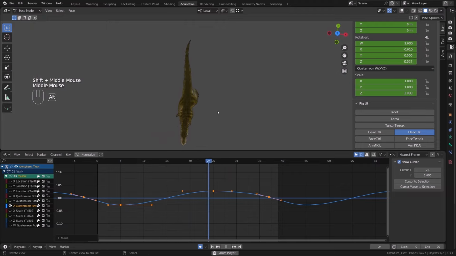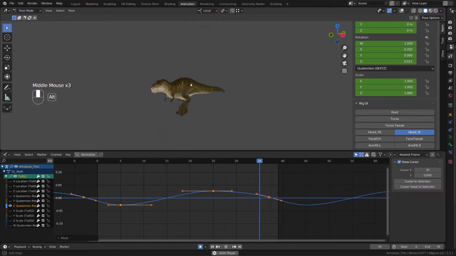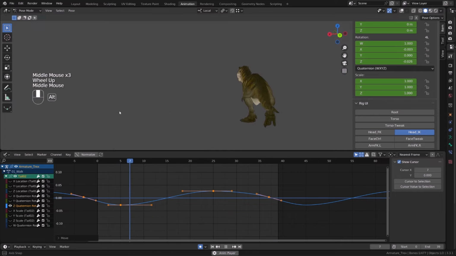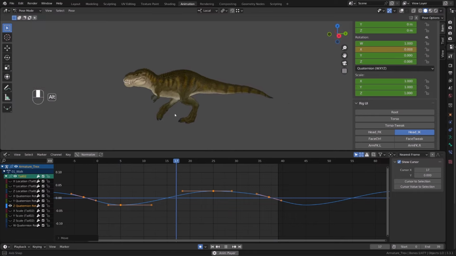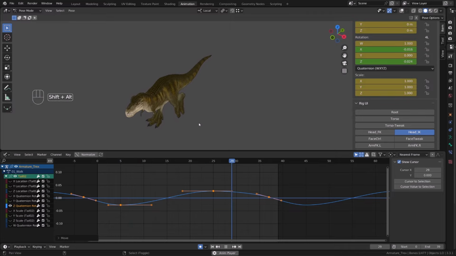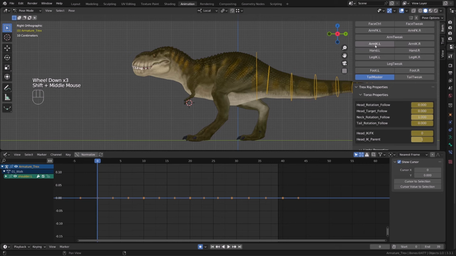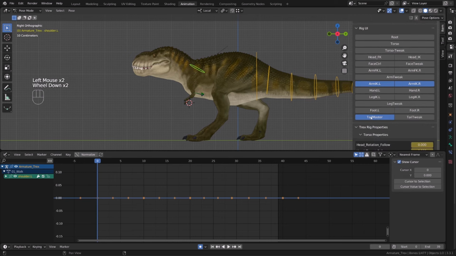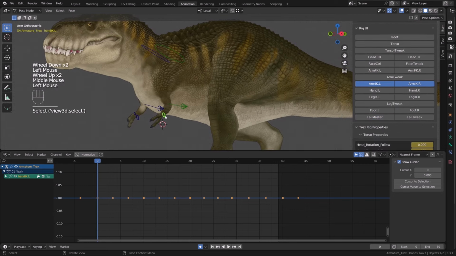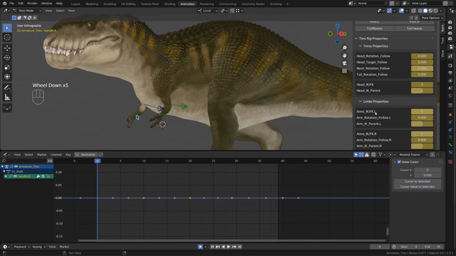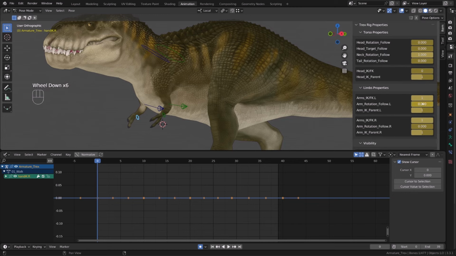You can add a super subtle twisting playing with the Y quaternion rotation. I won't do that because a tail can't really twist that much, and it will make this long tutorial last forever. To keep it simple, we will animate the arm using the inverse kinematic controllers. So I enabled the corresponding layers. There are a couple of bones that are not used, so I will just press H to hide them. Those are bones that are supposed to be hidden. Basically, they are useless for you.